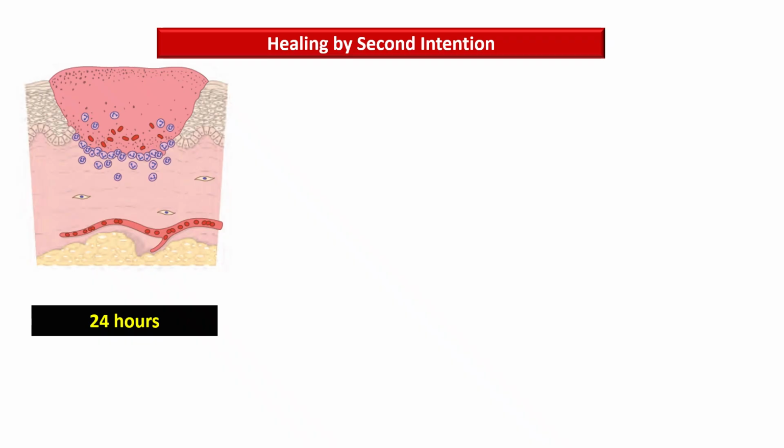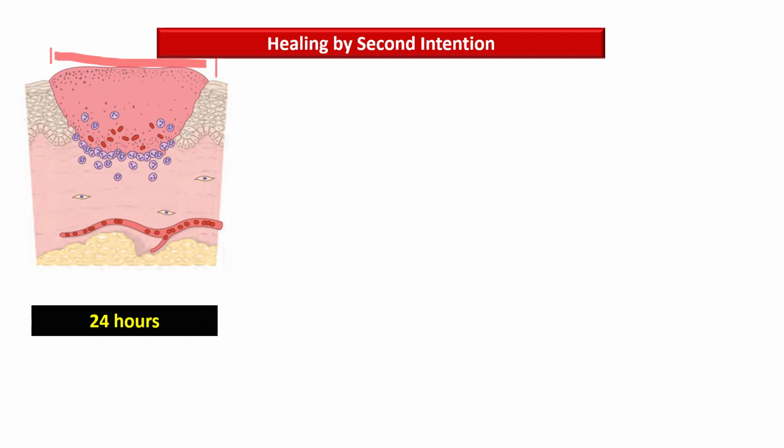This image is describing the early phase of wound healing, that is around 24 hours of wound healing by secondary intention, where the wound is large, open, and surgically not closed. So here you can see the wound gap is large at the surface. This reflects the significant tissue loss or necrosis that is found typically in burns and large ulcers.